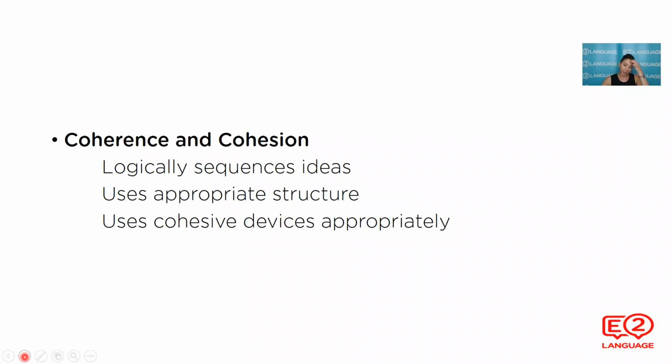Next, the next criteria is coherence and cohesion. This means that you have logically sequenced your ideas, meaning that all of your ideas relate to one another. This is on an overall scale, meaning that the formula has been applied paragraph by paragraph, but also within your paragraphs, that your ideas are connected, that they make sense, and that you have used cohesive devices, meaning things like linking words. On the other hand, conversely, things like that.